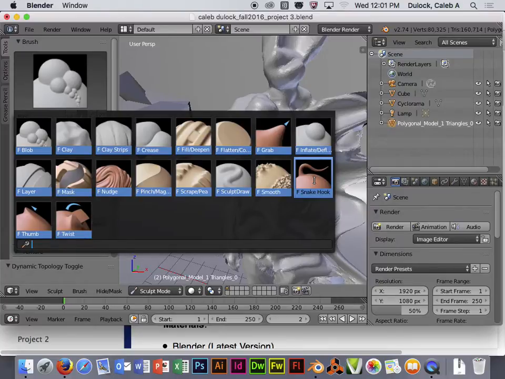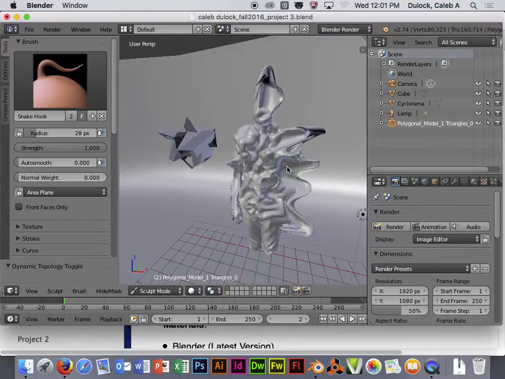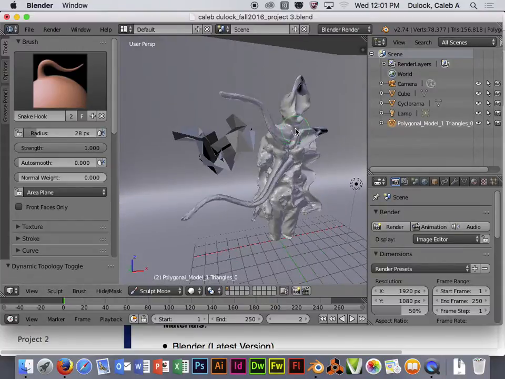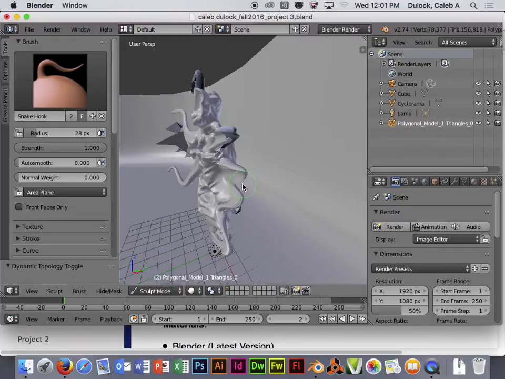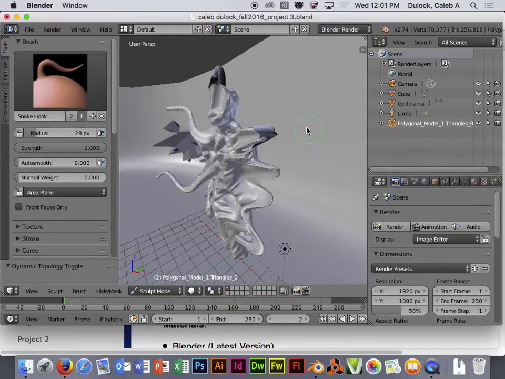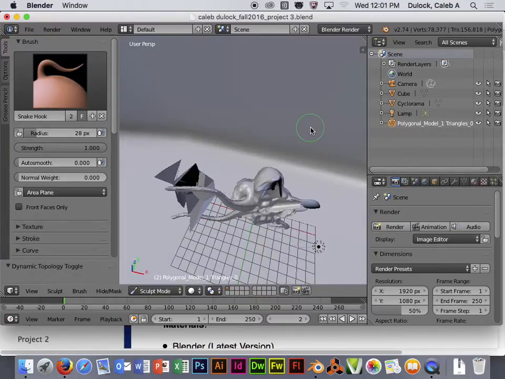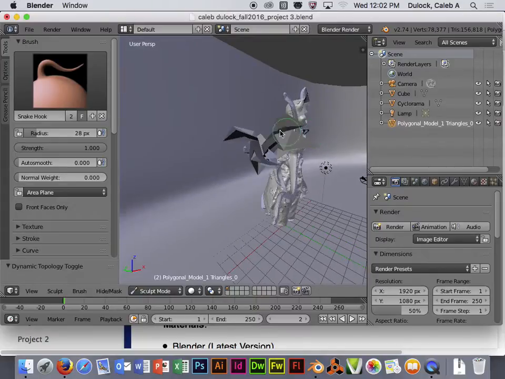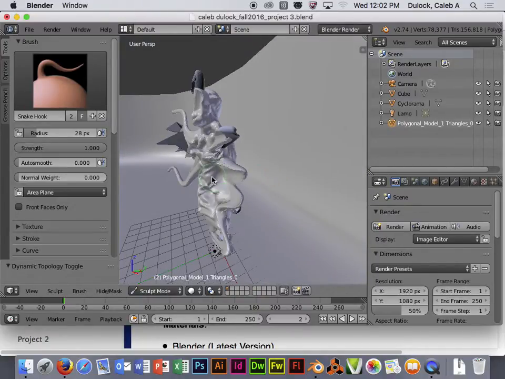Snake hook is kind of an odd one. This one's kind of fun though. If you want to stretch and grab polygons and twist them out into space, you can literally grab and pull them out kind of like tentacles away from your object. And that's using snake hook. Now, it will pull them out in a straight direction based on your viewport, so you have to be aware of that when you're moving things in 3D space. Always rotate around your object to see what you're doing. Chances are you've been editing at one angle the whole time, and you're just stretching stuff in one axis, which looks a little flat. So you may have to change angles and pull things away in a slightly different fashion.